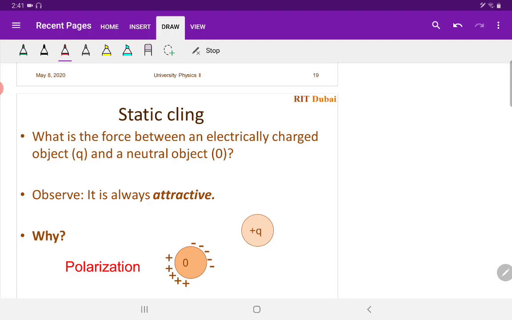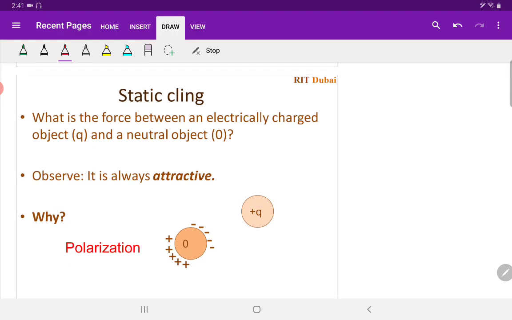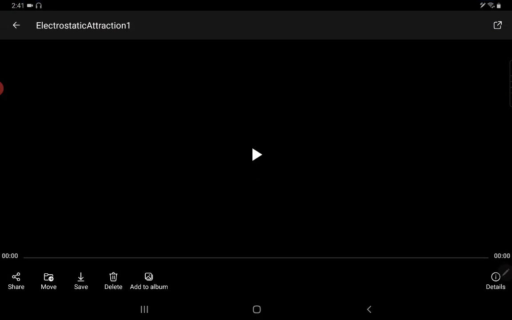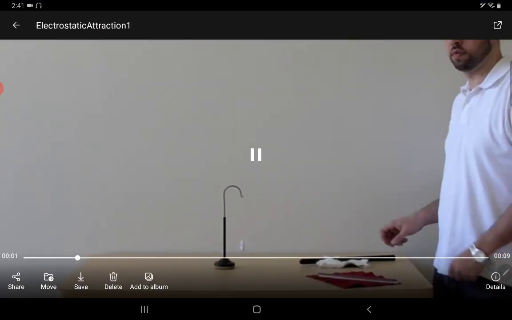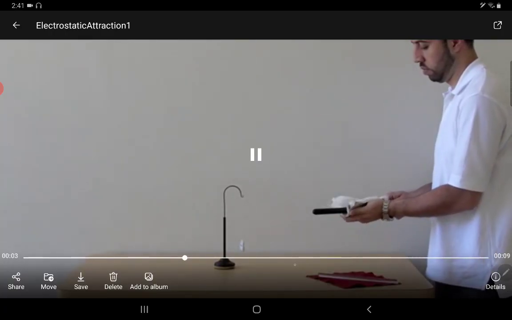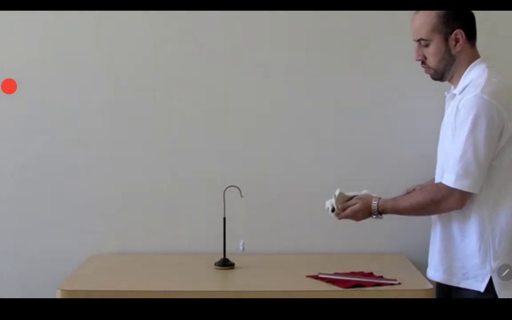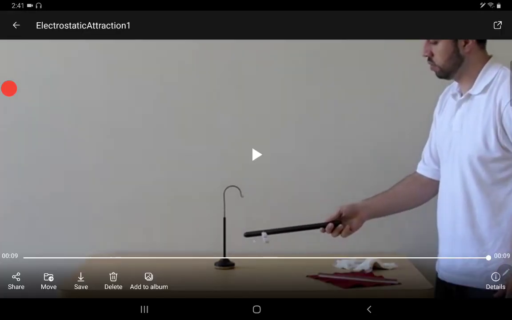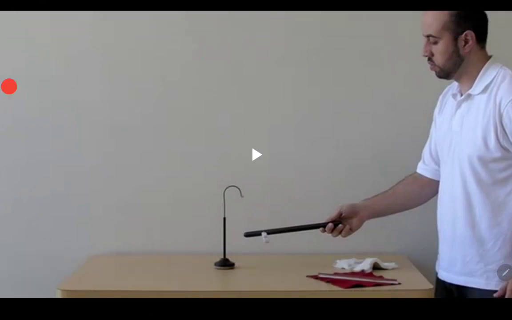Now the question is, why, when we have this video, when I have this piece, as you can see here, when I have the plastic rod which is charged, as we said here, with a negative charge, when I try to approach it to a neutral object. Now, by the way, this piece of cotton, the one that you can see here, is neutral. Why is a neutral object attracted to the charged object? What's the reason behind this?